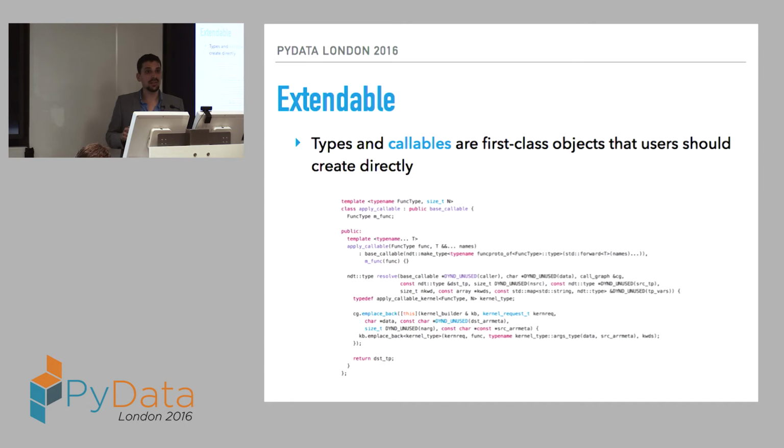Likewise with callables, if you don't want to use our predefined transforms, if you really need to do something extremely custom, you can write your own callable, which knows how to interpret and manipulate the array data. So we're not hiding anything from the users. Every tool we use internally in DyND to create DyND is something that is available to you. So there's nothing hidden, no layer of detail that you can't get access to if you need it. Most of the time you shouldn't need it, but it's there if you do.